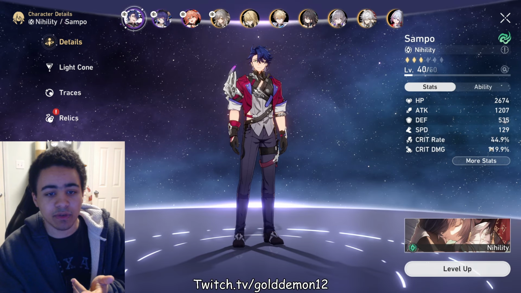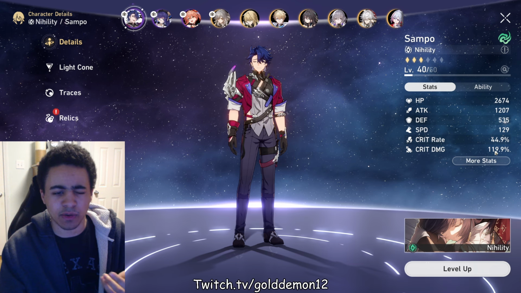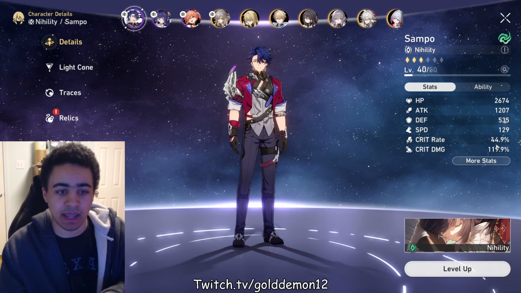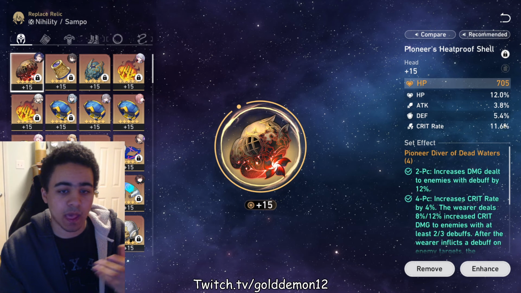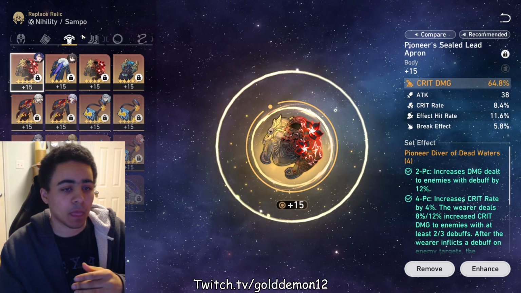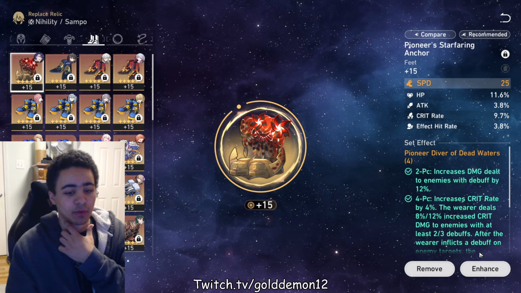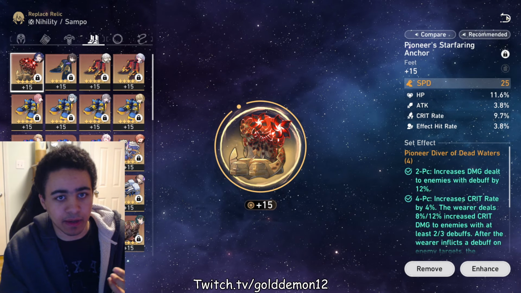And the actual build I have, not too bad, all things considered. With this team, I'm gonna get 130 crit rate and 139 crit damage in battle. With the buff up, it's 48. So I'm doing pretty good for not having the best subs, right? This is like all crit rate here. This didn't roll too well, went all straight HP. This one rolled okay, but again, the crit's the only thing that matters here. And then this one also rolled like full crit.